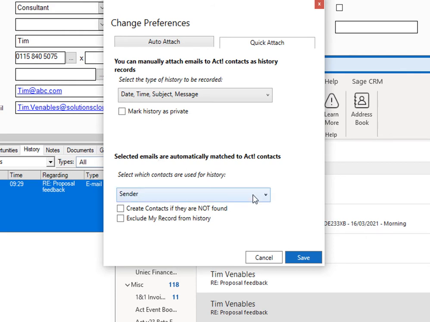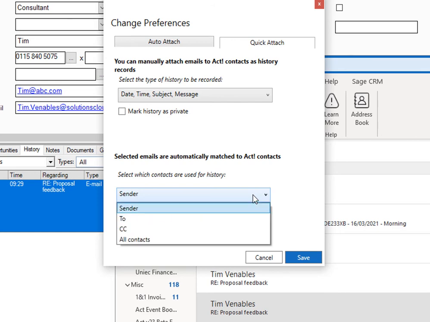So in the old version of the Outlook integration, it used to only look at the email address of the email sender, but in the new version you can choose whether to look at the sender, the to address, CC, or everybody associated with the email. So anybody that appears in the to line or the CC line, that would be.